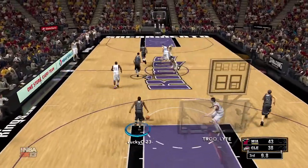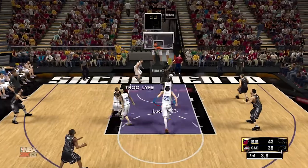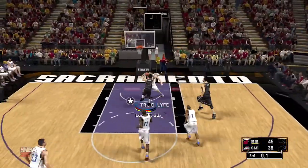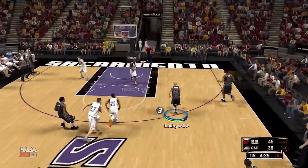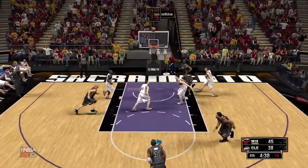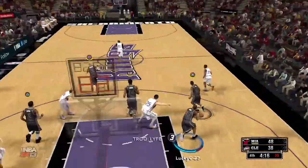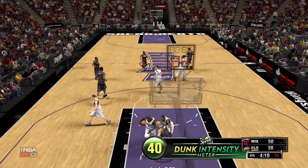Moses Malone is still my best player on this roster so I try to go to him as much as possible. I'm up by five in the third quarter. Giving it to Malone for the wide open shot — I should have waited the extra three seconds but I had a good opportunity. I did get that steal but should have pulled up. Right there, taking it in the paint, Richard Jefferson kicks it out to Terrence Ross for the wide open three. I'm starting to build this lead back as I'm learning how he's playing. Richard Jefferson wide open for the slam.